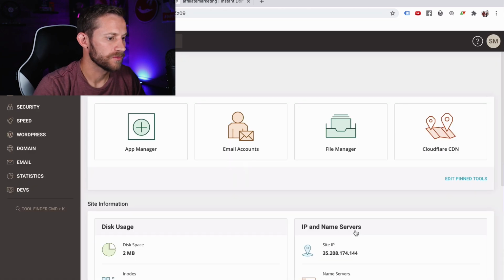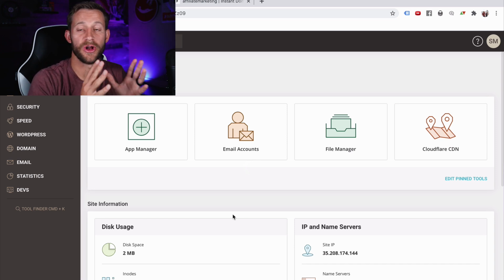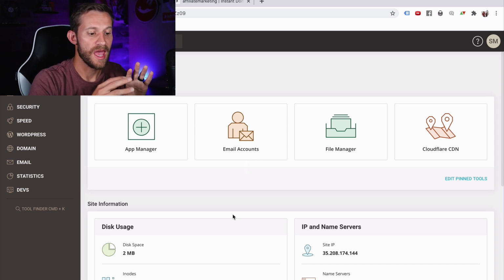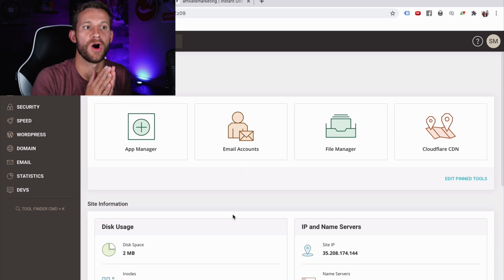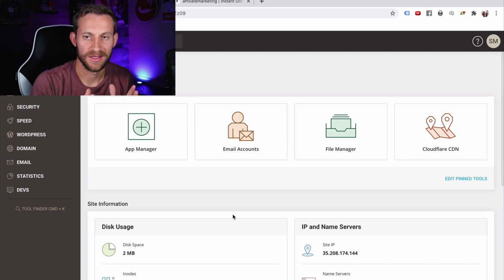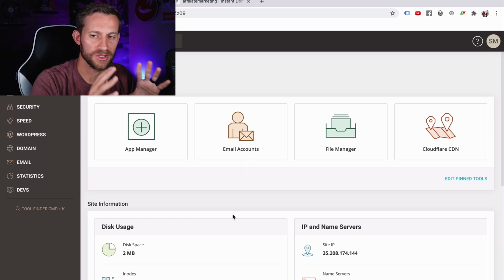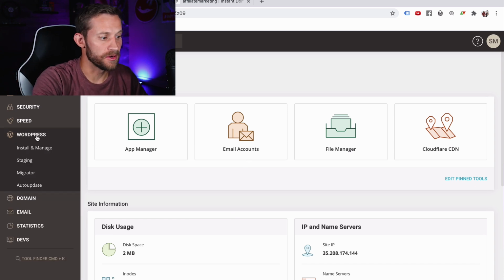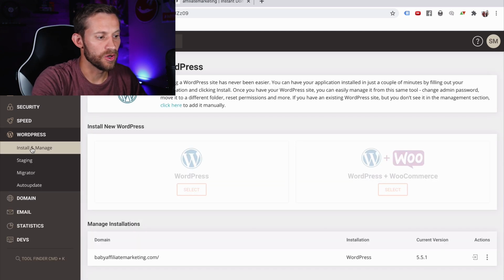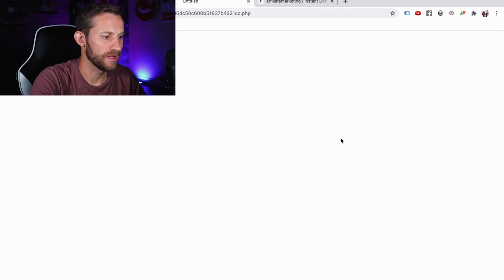Okay, so you can see here, this is SiteGround, your host. This is their dashboard, and now we want to get inside of our WordPress dashboard because that's where all of your editing for your site will be. Your hosting dashboard is just the initial setup, just getting WordPress installed. So what you'll do is you'll see that there's a tab that says WordPress. You can go to WordPress, install and manage, and then over here there's an action to log into your admin panel, and we will click that.